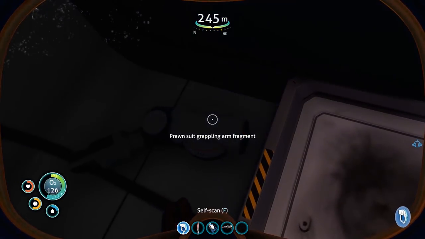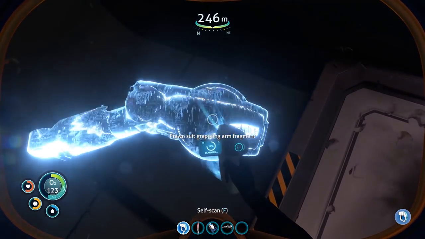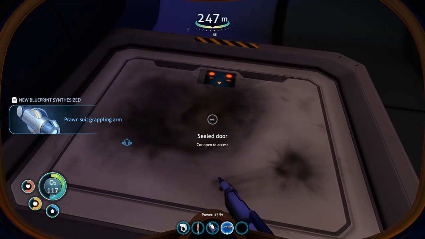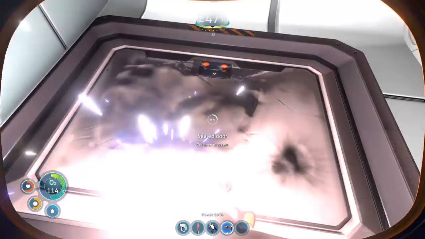We've got another door. Oh, hold on. And this one here as well. Oh, sweet. Nice. This might be where we come to get ourselves the prawn suit, but there we go. We've got ourselves the grappling arm. It's a shame I haven't, oh God. We should have made ourselves another battery.